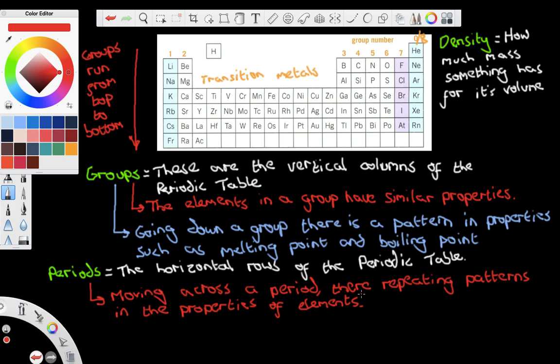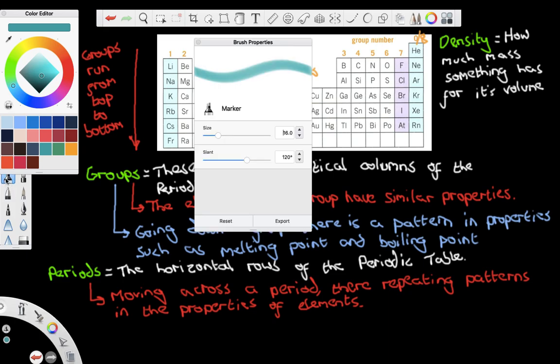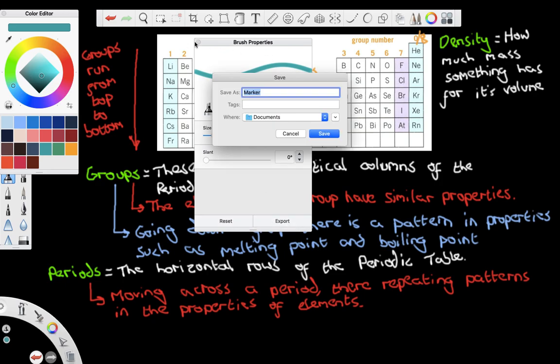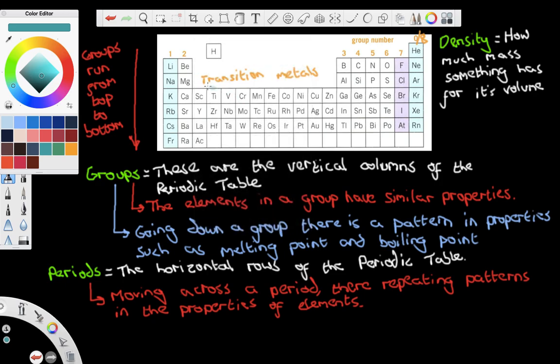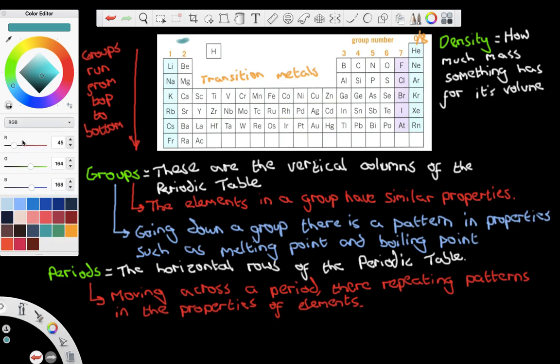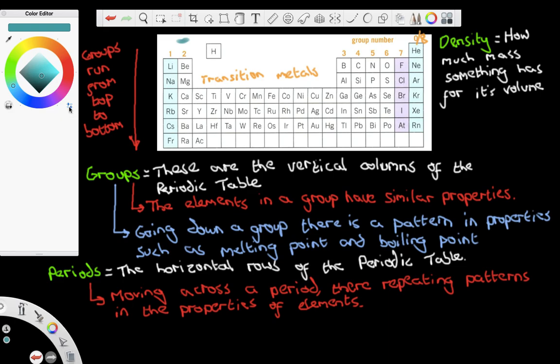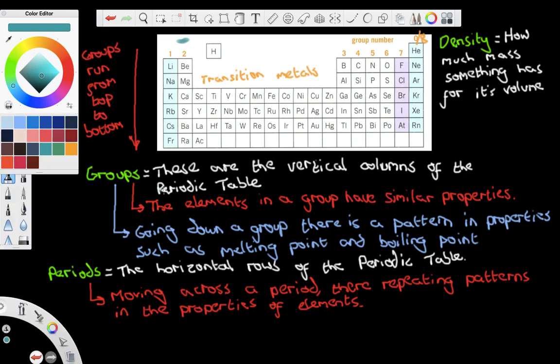So if we were to think about the periods of the periodic table, if I can change my colour, have I got a highlighter here anywhere? And let's make it a bit thinner. Oh, we don't want to do that, do we? Let me see what that looks like. It's a bit funny, isn't it? There we go, if I click that, and we want, oh no, that's colours. Oh well, don't matter, you know the idea I'm trying to get.